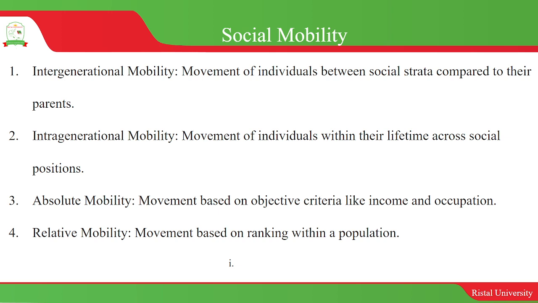And then we have what you call absolute mobility, which is based on real indicators that can really be measured. Okay, and we call them objective criteria. Okay, so if we say that at the start of the year you are earning $500, and by the end of the year you start earning $5,000, that is the real movement that can be seen. Okay, that is objective. So that is what you call absolute mobility.